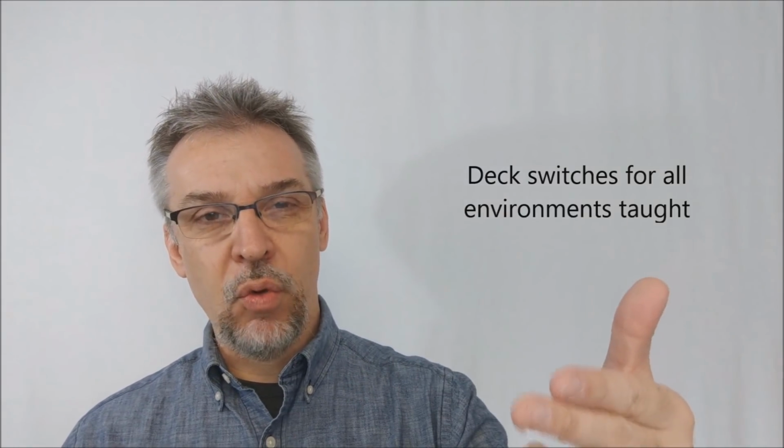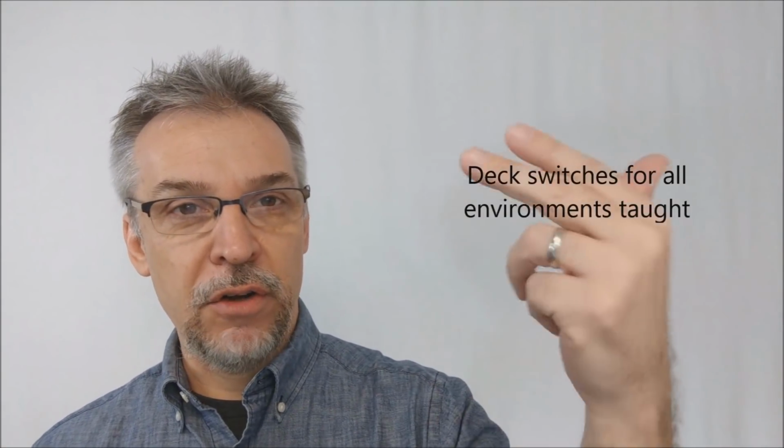I suppose it could also work in the reverse. You could start your trick off using a gaff deck. The gaff deck could be your opener, and then you want to take it out of play and ring in a normal deck. So basically you're switching from one deck to the next, and you're doing it right under the spectator's nose. Benjamin's going to teach you how to do that without getting caught.